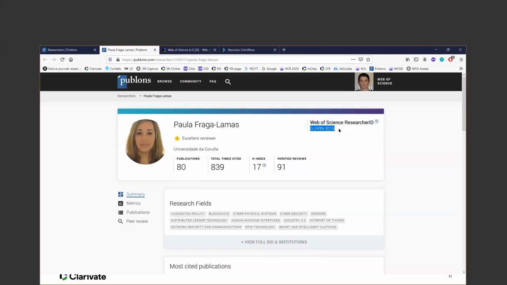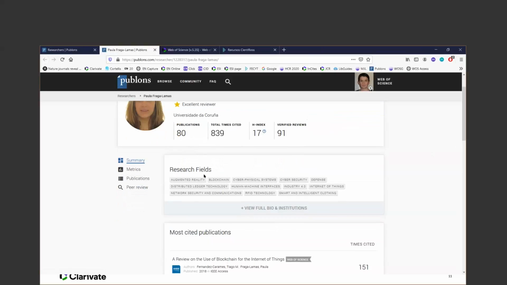This is where it is located now. It is in this platform. And when I see the code, I had the sensation that it was created four years ago, in 2016, that she created this identifier. I am still here in the summary section. I'm going to open the summary section.